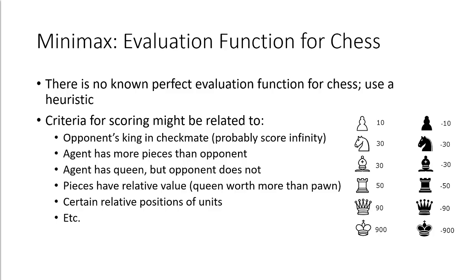And then the other pieces are worth appropriate amounts. And then maybe there would be some certain relative positions as well, maybe specific to certain unit types. There could be some value there. But again, you have to be careful in how much you add to your scoring function. But you ultimately can get a score, and once you have a score that's reasonable, that facilitates the propagation back up from the leaves, and then the alternating maximizing, minimizing up to the root. And that informs the agent which is the most appropriate move to take of the available moves.